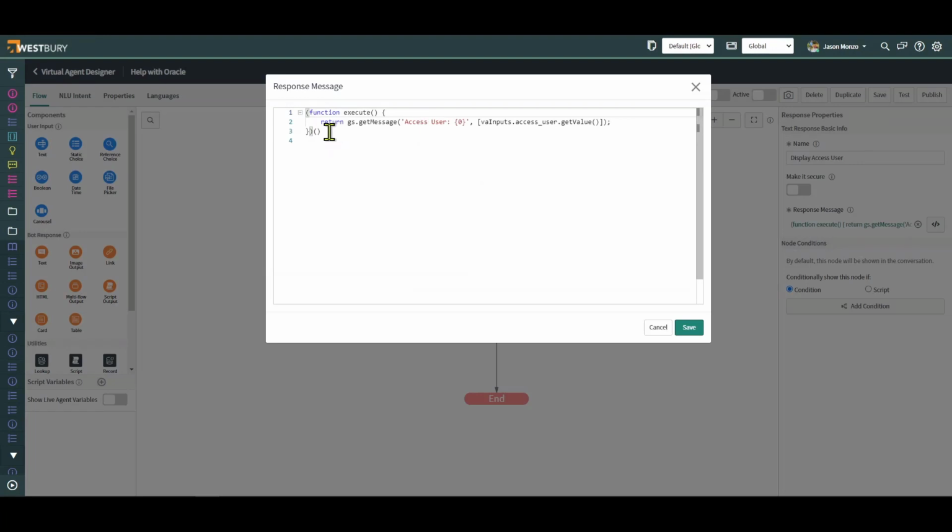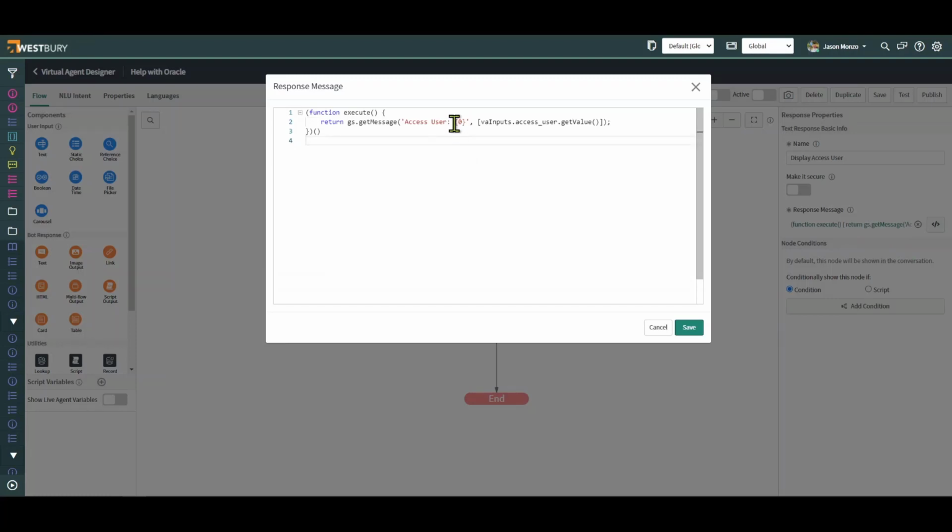The script we're using here is really just for demonstration purposes so that we can see the value being returned by the topic block in the conversation itself. What I've got here is return gs.getMessage, which we've seen before. We use this to generate messages within JavaScript, but I've added something we haven't seen before. You'll notice that in the message itself, shown in the single quotes in red here, there's a placeholder, and the placeholder is the curly braces with a 0 in the middle.